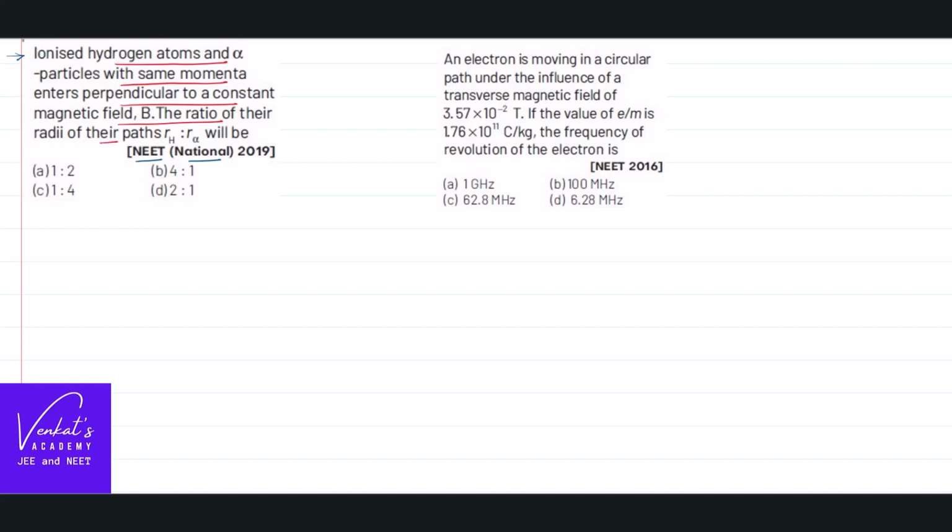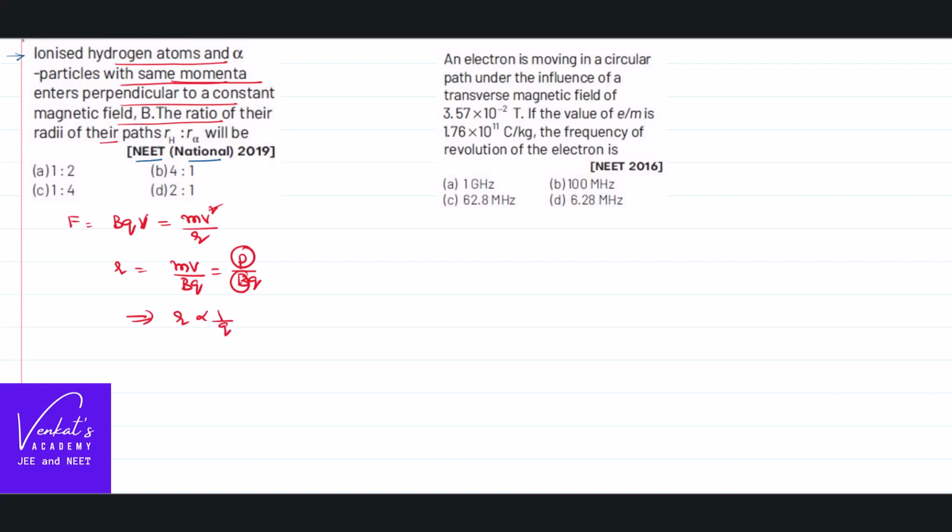So, when a charged particle is moving in a magnetic field, it experiences a force, maximum force BQV, that behaves like a centripetal force, so that the particle takes a circular path when it enters perpendicular to the magnetic field. So, V can be cancelled, radius r equals mv by Bq, where m into v is called momentum. It is given that both the particles have the same momentum, that means P is same, both of them entered into the same magnetic field, that is also constant.